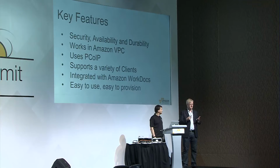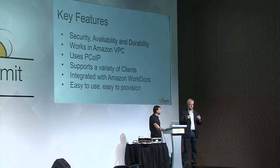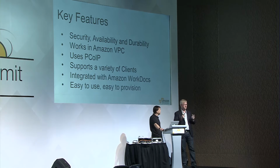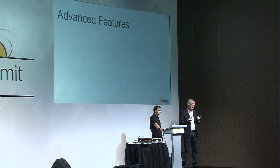The next thing, it's actually integrated with the other Amazon Work products. So you'll notice we're going to talk about 3 products that are Workspaces, WorkDocs, WorkMail, and Workspaces is integrated with WorkDocs. So it's also easy to use and easy to provision. How easy is it? Well, I spent a couple hours this past weekend provisioning it for my wife's small business that she works for. They're based in Hong Kong. They have a couple people here in Singapore, and now they're using Workspaces to run some of their small business accounting software here in the cloud in Singapore. It took a couple hours to set up. They're using it, and they think it's fantastic. So, that's how easy it is to set up and provision.